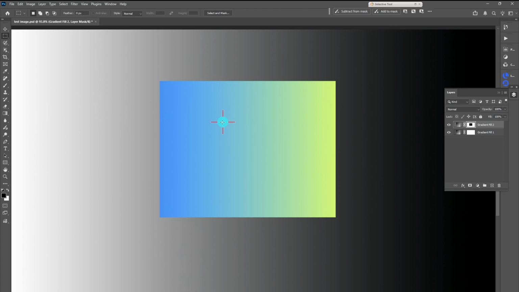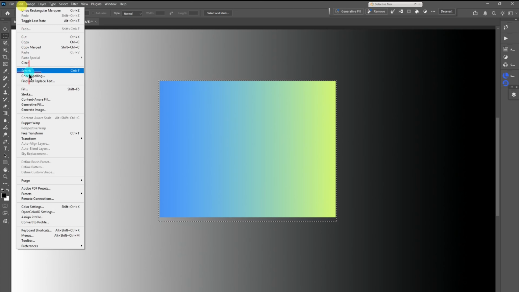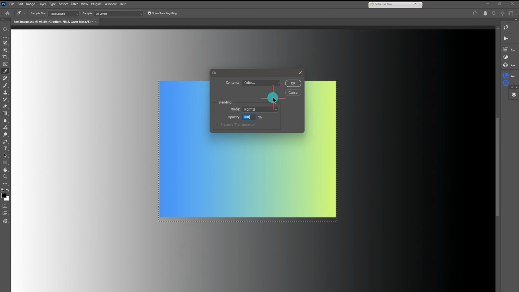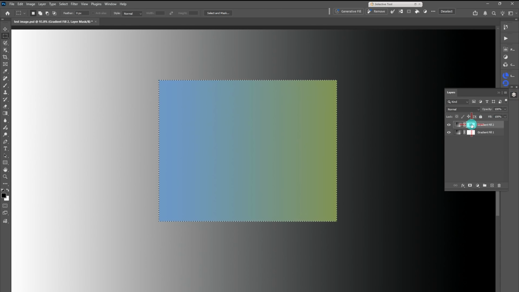Of course, if I filled this area with grey, so let's do that. Let's go back and select this area, edit, fill, and we'll choose 50% grey. Now with the grey area, that is partially transparent, so you can see 50% of the current layer and 50% of the layer underneath. So that's how masking works, and Blend If is in effect a masking technique.